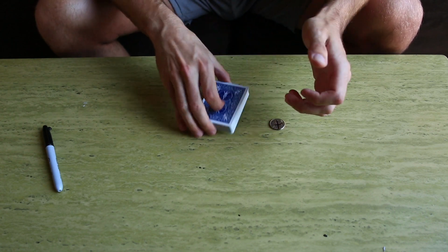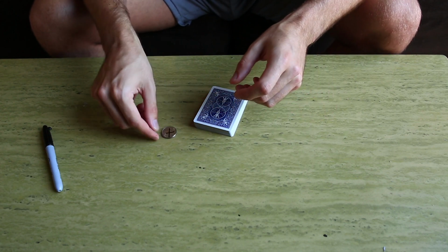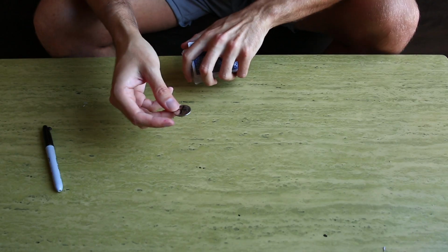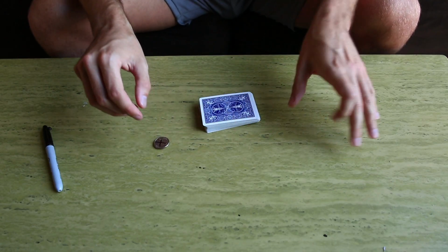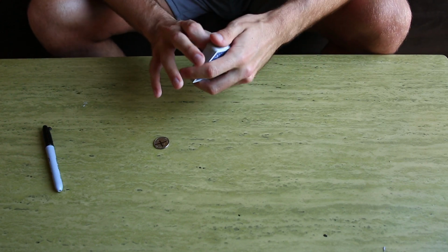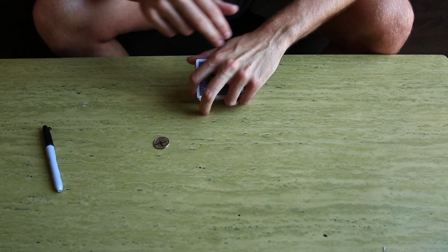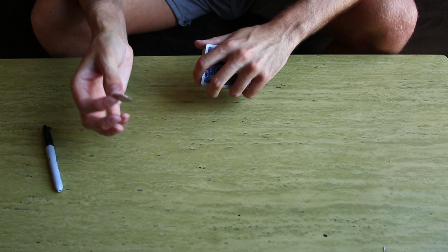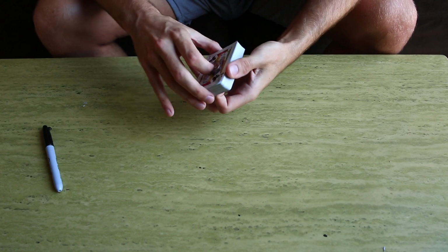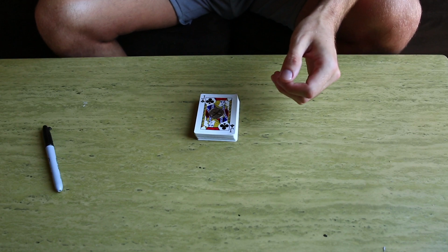Once you've performed those undercuts, you can put the cards on the table until you need to pick it up again. Introduce the quarter. They take a nice look at it, sign it, and while they're signing it, you can actually hold on to the deck, so you don't have this awkward moment of who knows what could go wrong just picking up a deck of cards. So you pick it up, make sure to block their eyes with the back of your hand. Pick it up, and just as we learned, you're going to place the quarter right on our card, place it down, and essentially perform the trick.